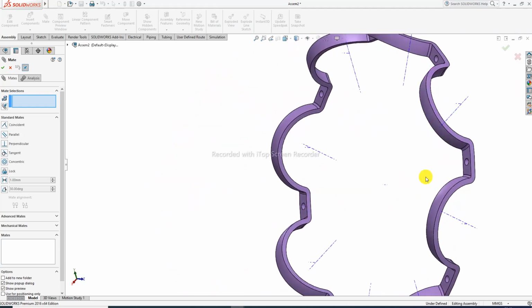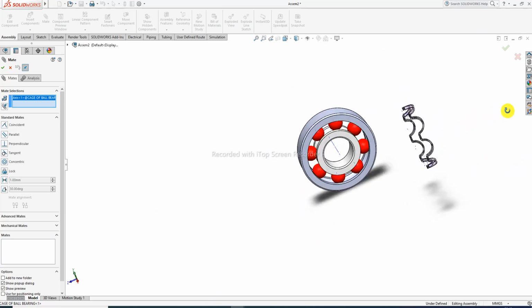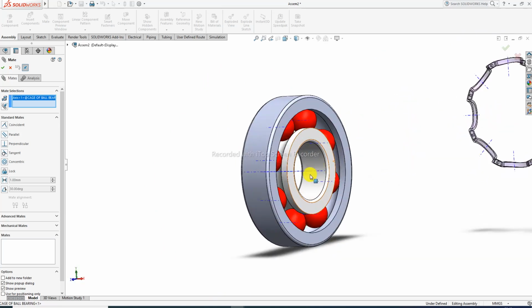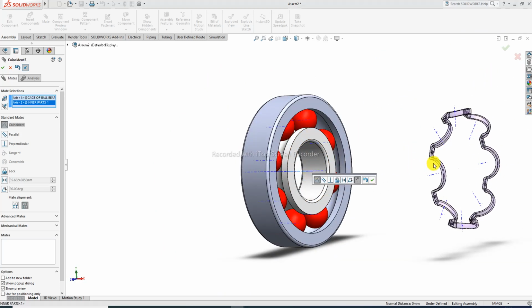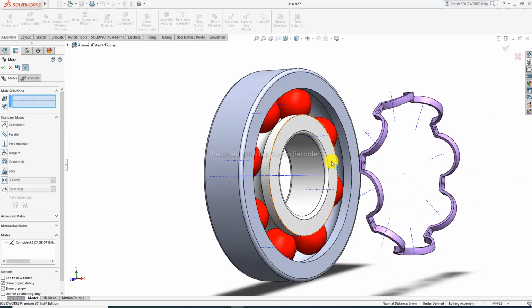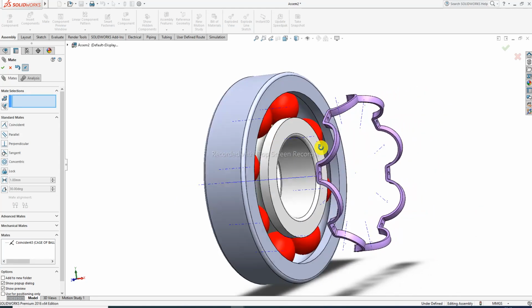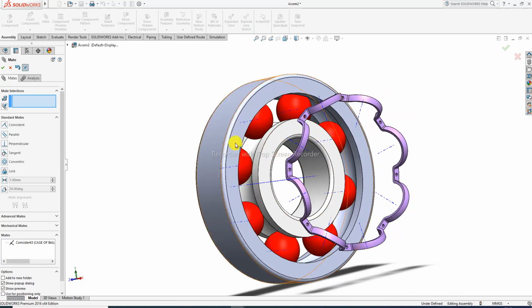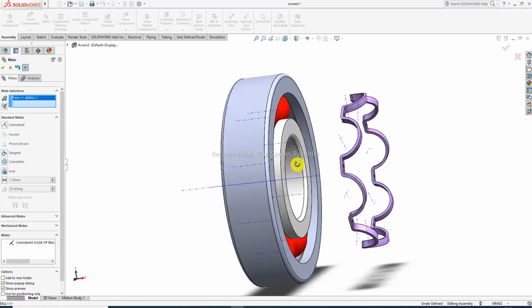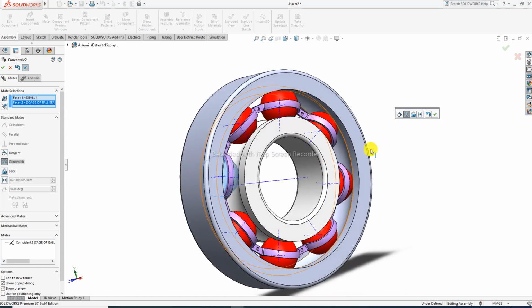This part is a mate, first point, and select this point. Drag this point and select okay. Next component is small, select nearby, and select this, and select this. This is fixed.